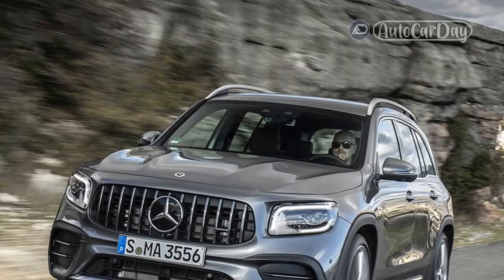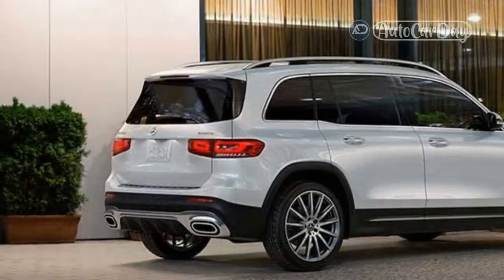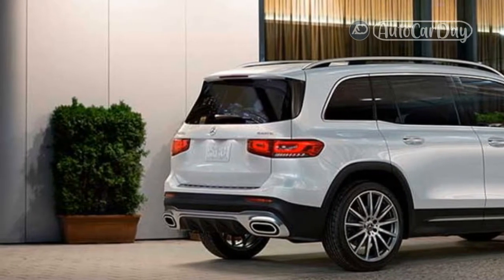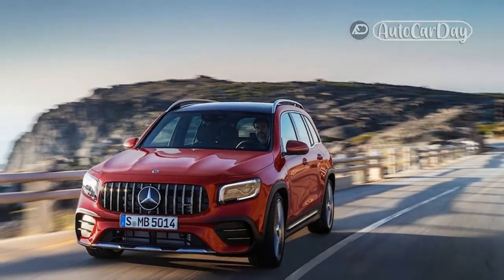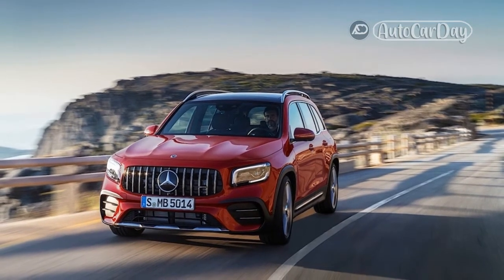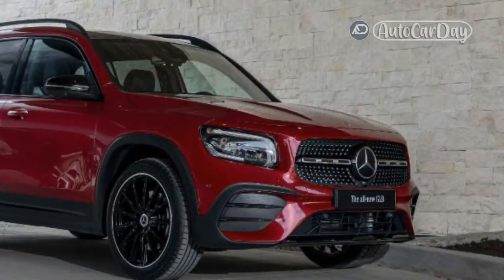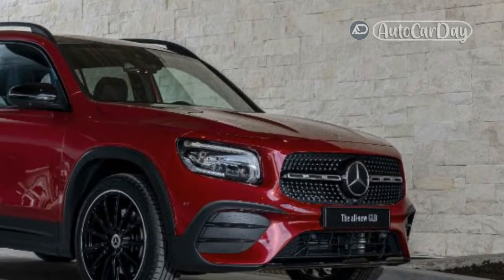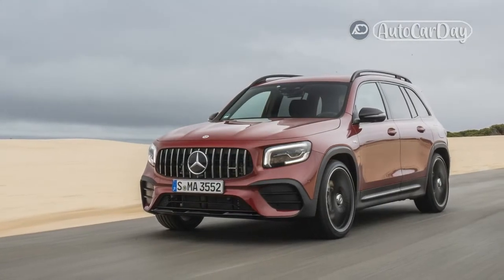Curious to see what it's like to live with the GLB from day to day, our editors set up an extended review period, keeping the car for 2 months and using it as a true daily driver. As an added bonus, the test vehicle was the spicy GLB 35 AMG model, packing a more powerful four-cylinder engine and other performance upgrades. After a few thousand miles behind the wheel, the verdict on the GLB 35 boils down to this: it's a phenomenal blend of style, performance, and practicality, provided you're willing to pay the somewhat steep cost of entry.